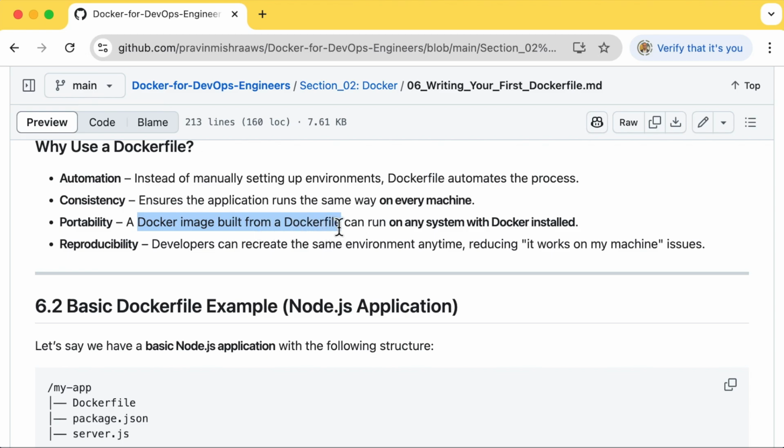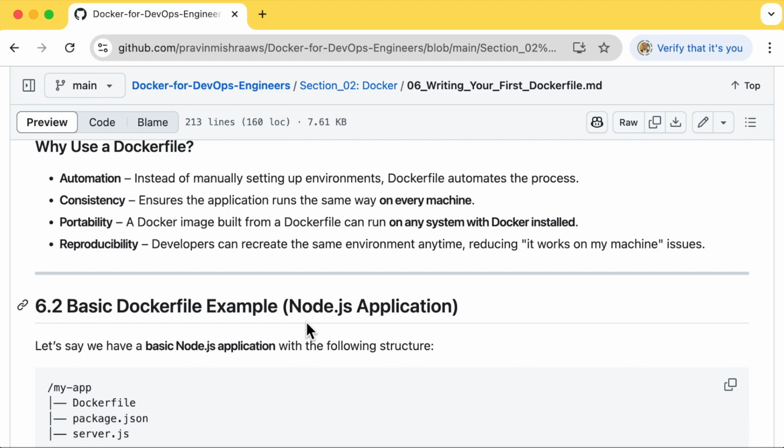And once we build this image, then this can run on any machine, any environment, any system which has Docker installed, right? So this Docker file makes this portable. Next is reproducibility. Of course, once we have this image, then we can run it on multiple environments.